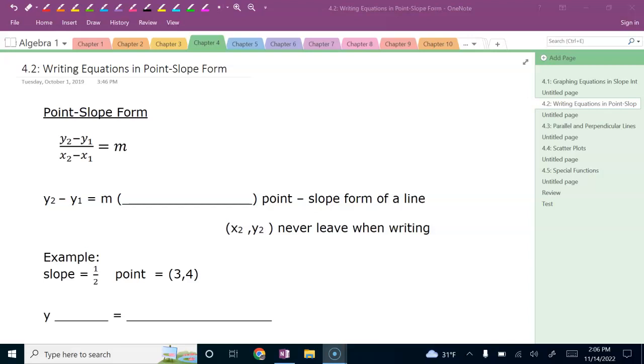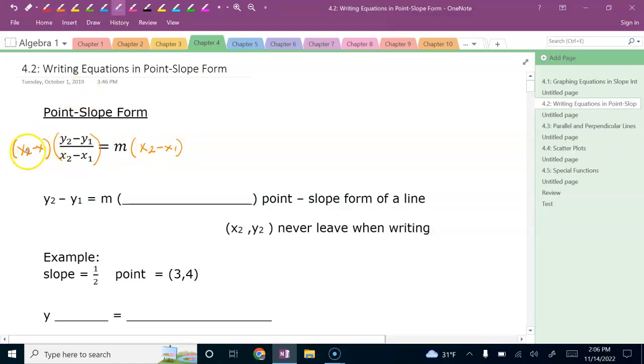Now, how point-slope form was created is based off of the slope equation, which we saw back in Chapter 3. We spent a lot of time talking about slope in Chapter 3. So the slope equation, remember, is when you take the change in your y over the change in your x. And what they did to get the point-slope form equation is that they rewrote this equation so that they got that fraction taken away. So they got the x2 minus x1 out. And really what they did is they multiplied both sides of the equation here by that x2 minus x1 quantity.